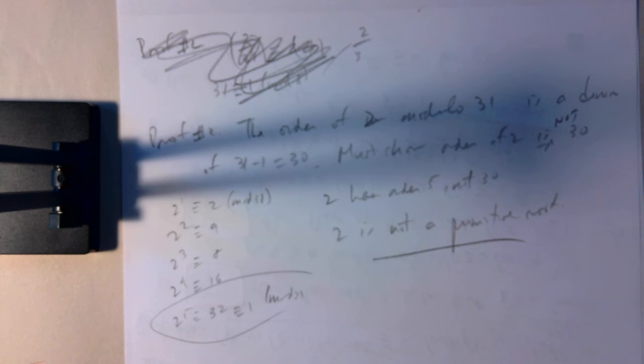Okay, and we can do the same thing for problem number 2, right? So in case the number is big, we can do the same method, and if the order is p minus 1, then it will be a primitive root. Exactly. That's exactly correct.